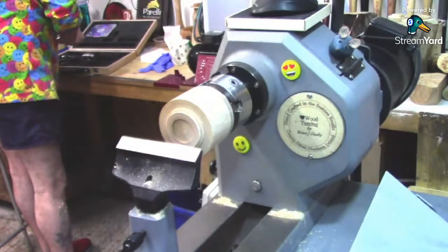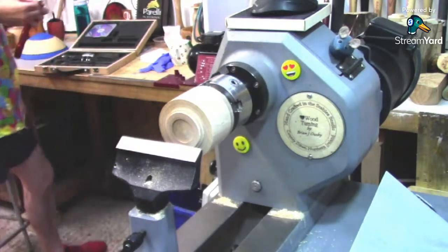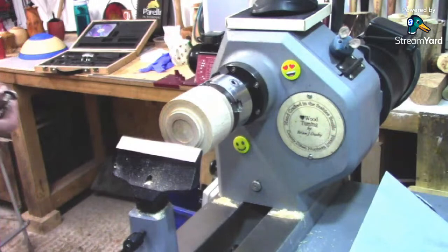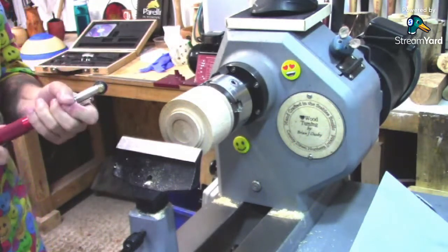Oh, look at those legs. What's wrong with my legs? Need a bit of sun to them. Well, that's why they're out, to get a bit of sun. But unfortunately, there's none in my workshop.